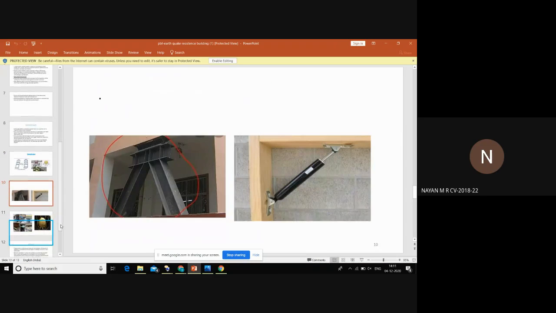In the right picture, it is called a damper. Dampers are mainly a cylindrical structure. It has a piston and oil in it. It is generally placed between the beam and the column of a building at every level. When an earthquake happens, the piston will move. Oil starts compressing, and while compressing, it will generate energy. That energy is transferred into heat, dissipating the force of vibration.